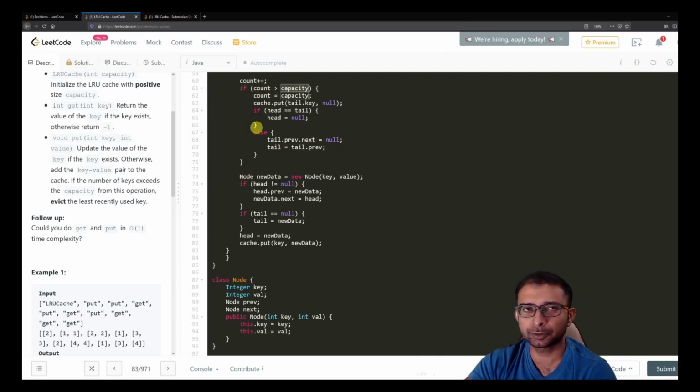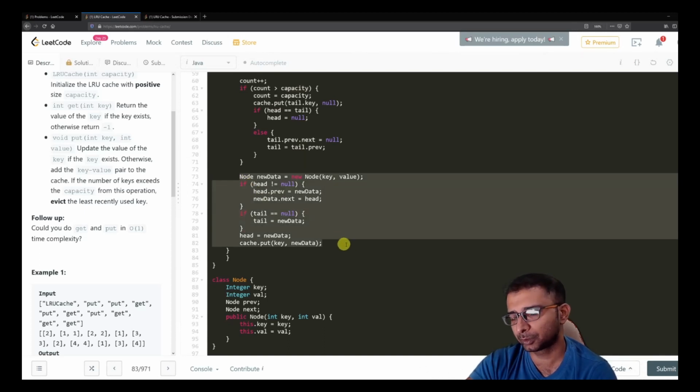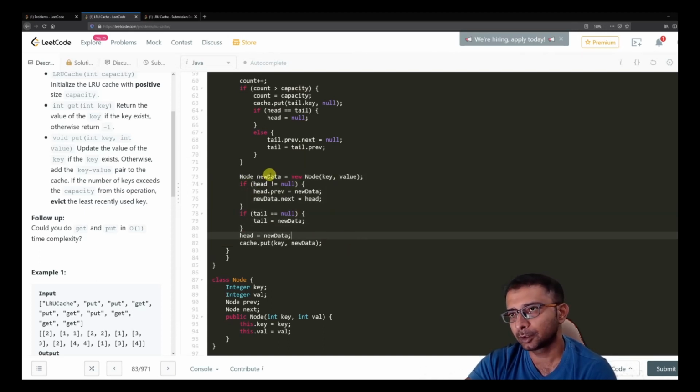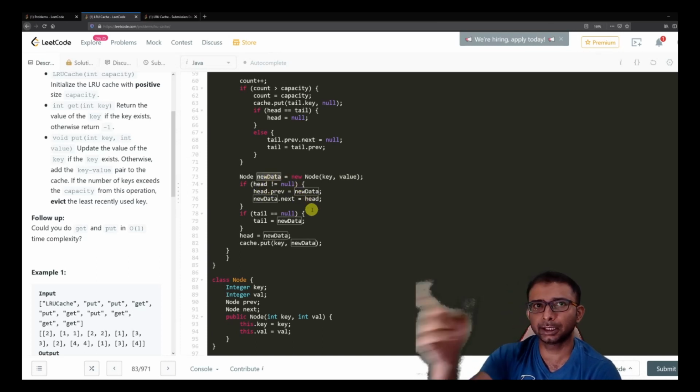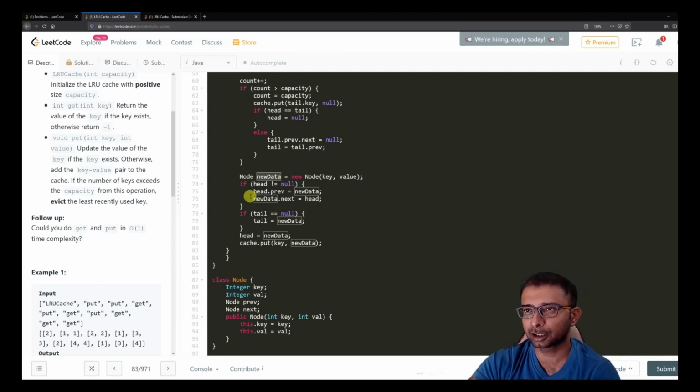Otherwise, once we have taken care of that space, we do this for both cases. Once we make the space or we have the space, we create a new node with this key and value. And if head is not equal to null, so initially the head is null, right? In that case we put this new node in the front of the linked list. So head.prev is pointing to this new data, and new data.next is my head, right?